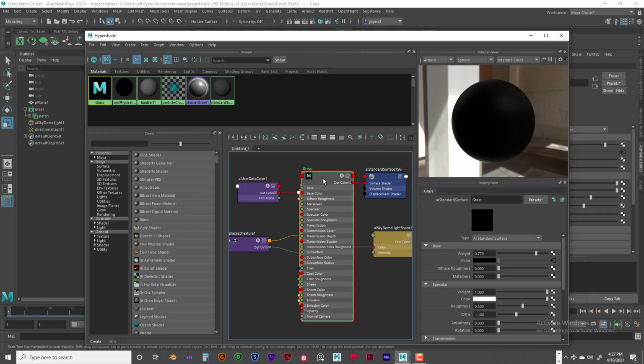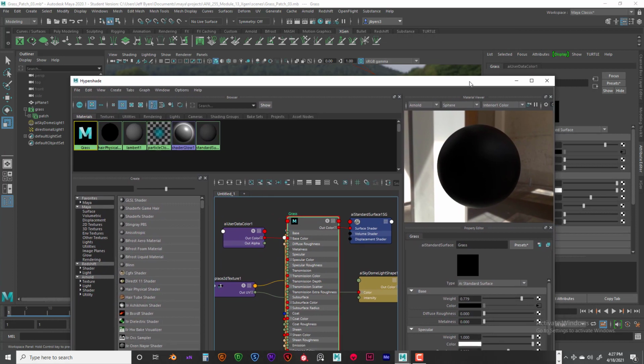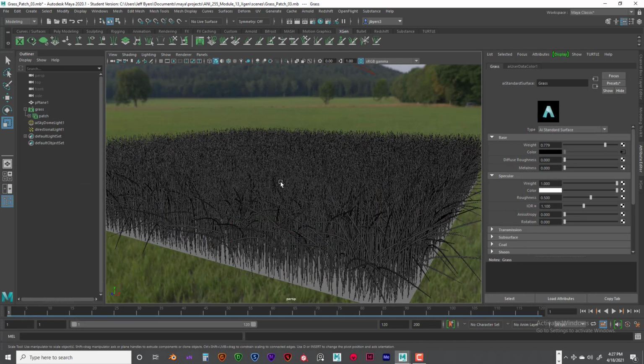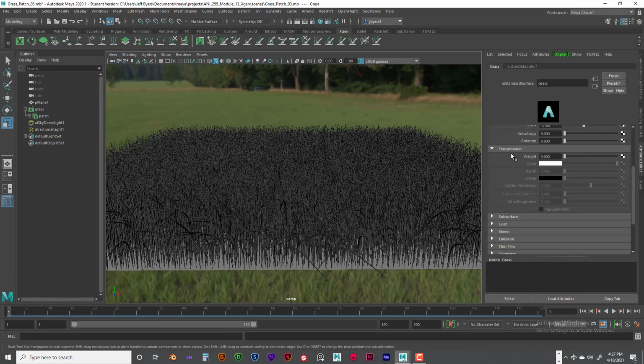Again, how I got that, I have to click on the grass. I think I had the sky dome selected. So click off of that. There we go. And now we're ready to do some serious renders. Now that we've got that taken care of, I don't know if there's anything else in here.